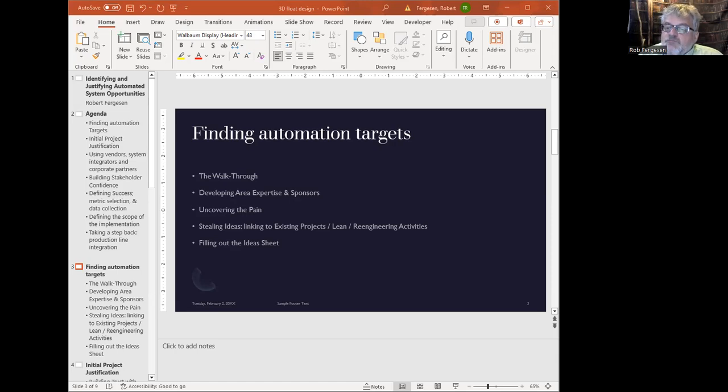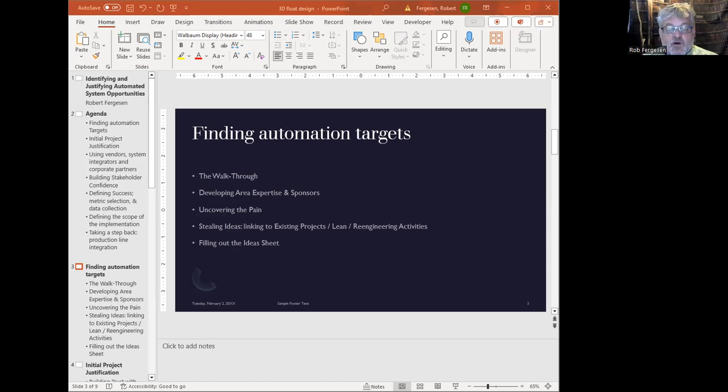And so that's where you would develop a lot of ideas. In addition to a kind of traditional physical walkthrough, a lot of times, especially if you have a larger plant, you would sit down with the plant manager and develop a more high-level view of what's going on at that particular facility and walk through in a verbal way. Maybe not physically seeing anything at all, but verbally going through all the different areas in the plant.